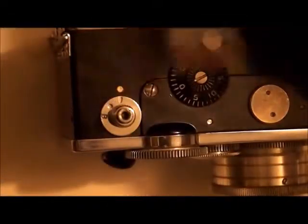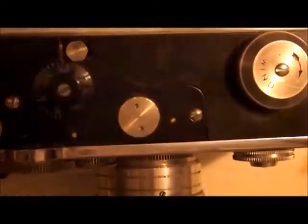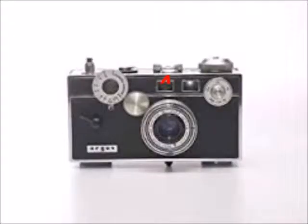Right here you can see you have I, which is just for the shutter dial, and then you have B which is bulb. Here you have your exposure counter, and this is your release button so you can turn and wind the film. Right here is the winding dial. On the side you'll have your inserts here for your flash gun, but some more modern Argus C3 cameras from the 50s have a flash hot shoe insert on the top. This late 1950s model has a hot shoe on top, but since my camera is slightly older, it has the flash gun inserts here. I believe some Argus C3 cameras don't have any of these.